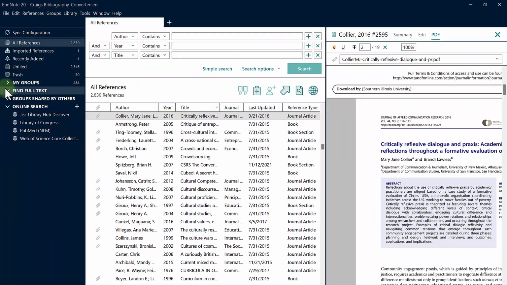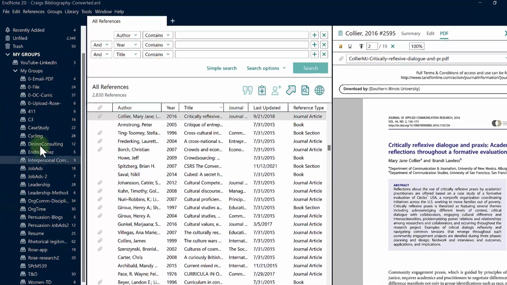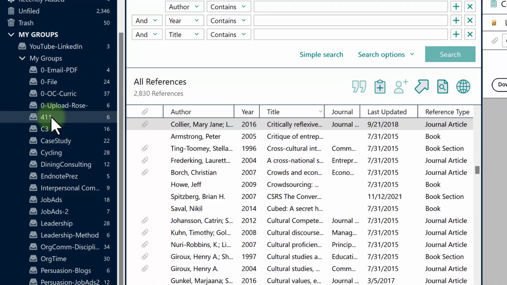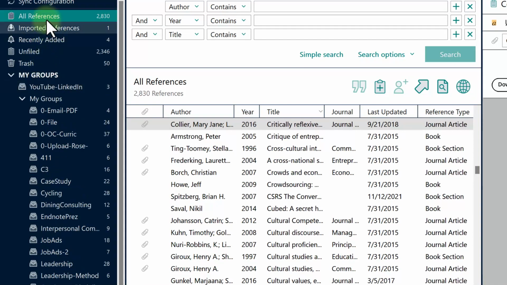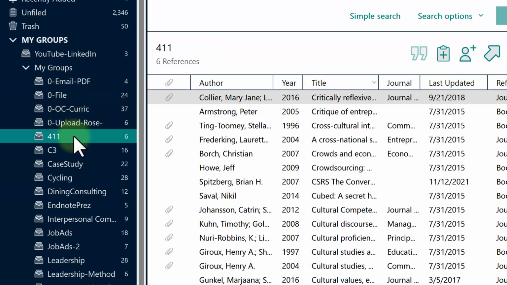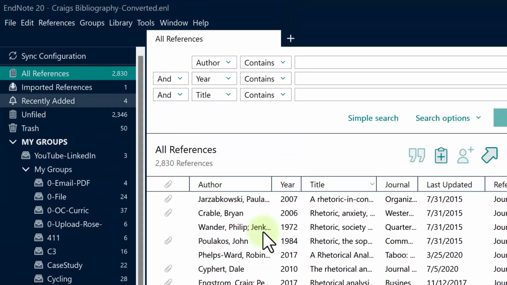You can go about organizing your citations into groups. So for example, articles that I've been working on, classes that I teach, I can organize the files into there. Now what this does is it does not duplicate them. You have all of your references here, but then in the groups, you have articles that are specific to that. So it doesn't duplicate the citation as much as just makes a copy of it in a different folder, makes it easier to find. So if I were to, for example, go to 411, these are some articles that I've used in the class. Go back to all references, you can see there.